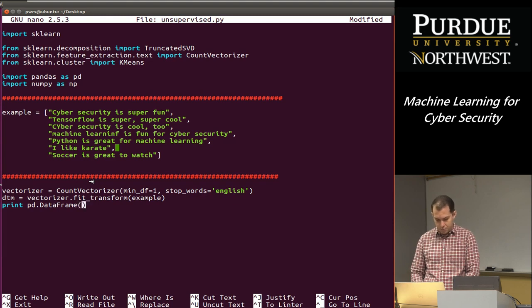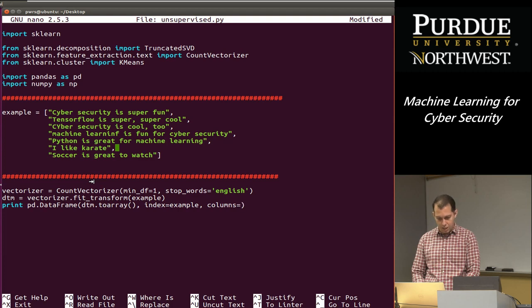It takes in as input dtm.toarray(), and we're going to specify that the index should be the sentences, so example, comma, and then the columns will be the features that I just created from the bag of words approach.